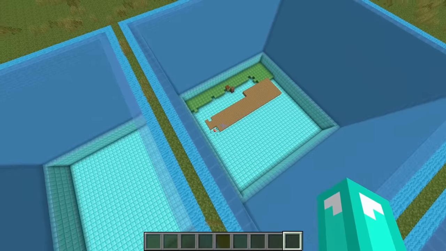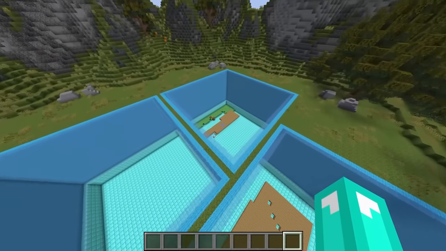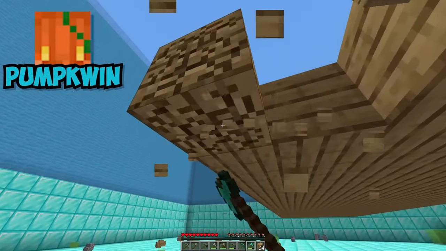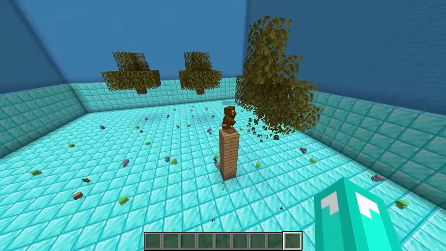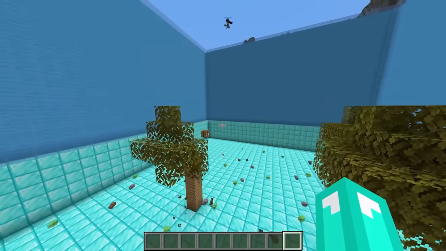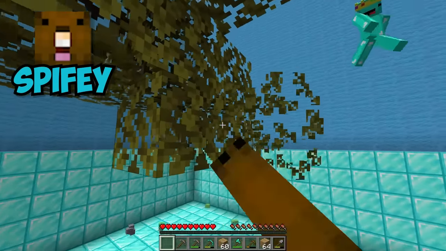I have to win. I really thought Pumpkins was gonna finish first, but is there a chance he actually gets eliminated here? No way. Shotgun Raids is done. How is he done? I'm sure I can't get lost. Spifey has to stack up, mine all the leaves, and just keep repeating the process. Stupid leaves. The leaves, man. The leaves take so long.